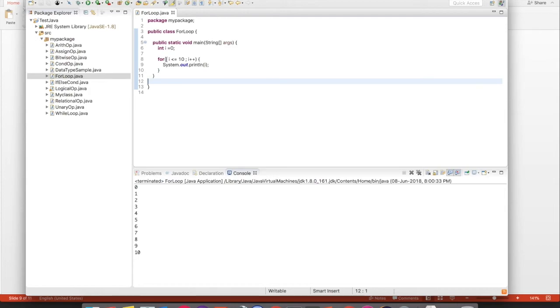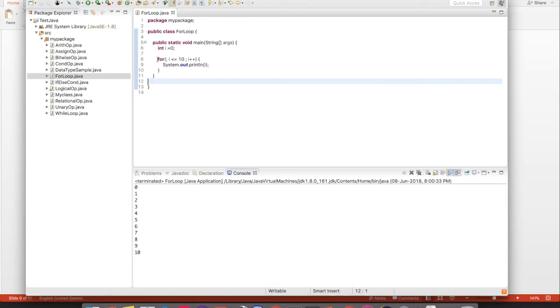Okay, so there is another type, that is for each. Now for each, what it does, so here it is straightforward, so for each is basically using an array concept. So we will be coming to know in our next videos how the array structure works, but for now I'll just show you to have a feel of the for each.